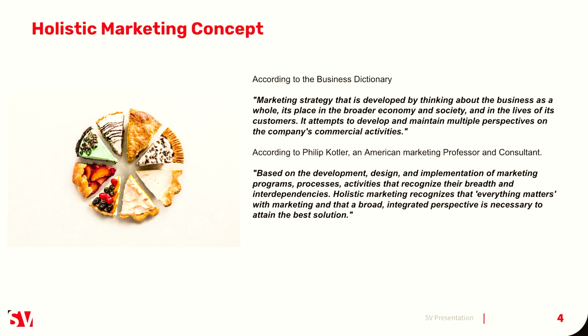Let's move on to holistic marketing. So you can see a couple of definitions on the screen. In a nutshell, holistic marketing is looking at multiple aspects of marketing and combining it all together. If you think about a pie, different slices of the pie are put together to form the whole pie. This is the case for marketing also.